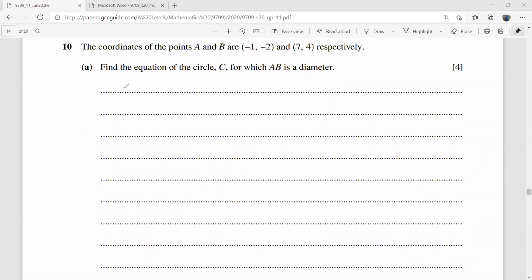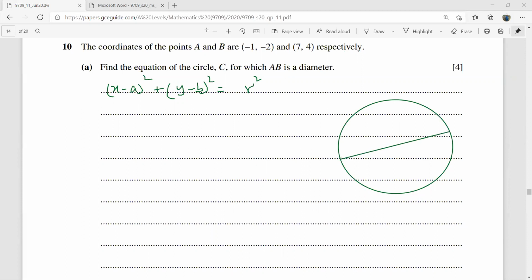So, you know, the equation of a circle is like this. X minus a whole square plus y minus b whole square is equal to r square. So this a comma b is the center. So if I show you that circle over here, the circle is like this, and you have the diameter like this here. So here is a point A, which is minus 1, minus 2, and here is a point B, which is 7, comma 4. So finding the center is quite easy. That is the midpoint of these 2 points A and B, है ना?